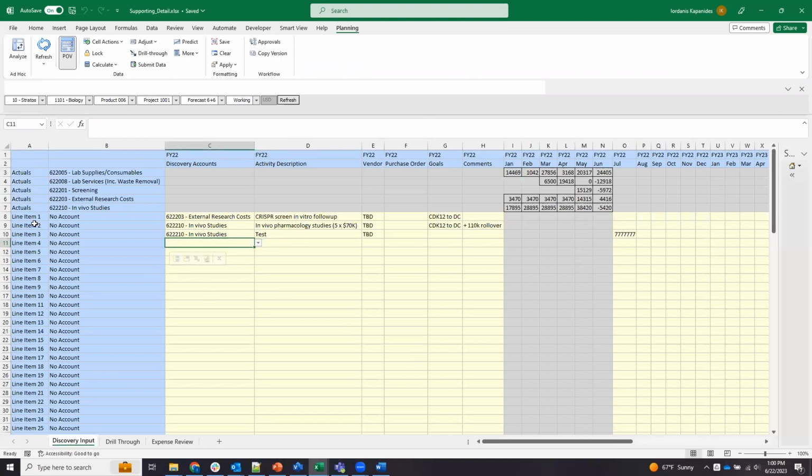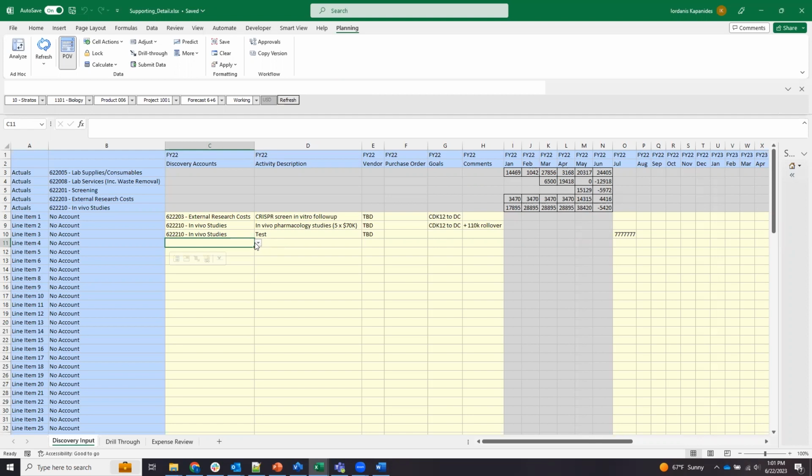Now just to talk about the line items and how these work, the line items down below, from row 8 down, are going to represent your forecasted or planned values. To initiate the planning process, the first step is selecting a GL account from the smart list in the first column here. In this case, all the input forms are broken out by functional area. So we have input forms for the discovery function, for R&D, for facilities, and only the relevant dimensionality is going to be visible and accessible on each form.